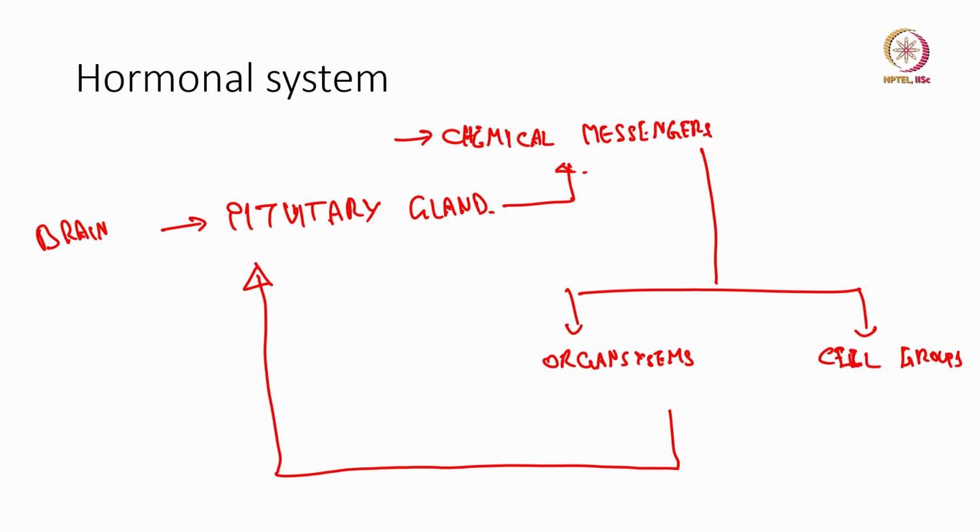One of the most important and strictly controlled systems is with reference to fluid management and sodium management, which we will come to later. So, when there is a deficiency of water within the body, the pituitary gland secretes a hormone called ADH. Now, ADH acts on the kidneys and reduces urine formation.